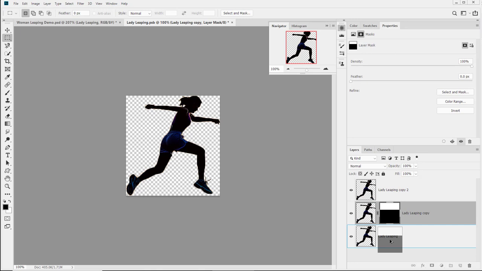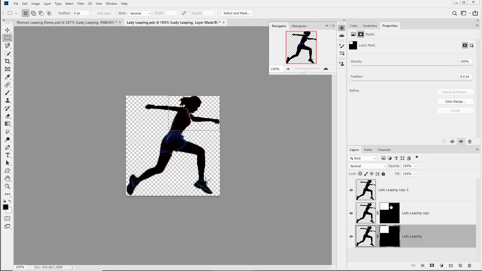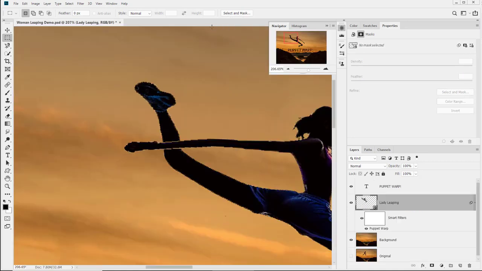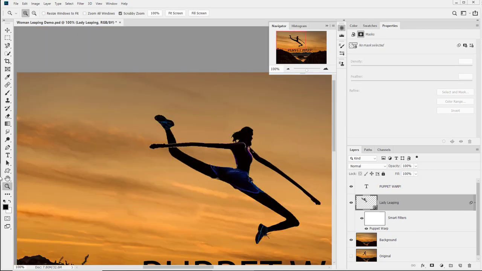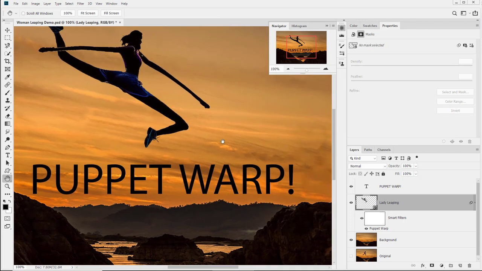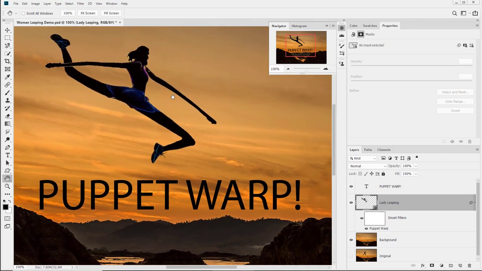Hold down the Alt key and drag down to duplicate. And actually, I should have done the rest of that arm first. Let me fill that in with some black as well. There we go. All right, so now it just exists on the arm. Save, Control S, Control W to close the tab. That did help the arm a little bit, and we don't have quite as much jaggediness. Again, a tighter mask would be the better way to go on that. Okay, so that's Puppet Warp on the lady.